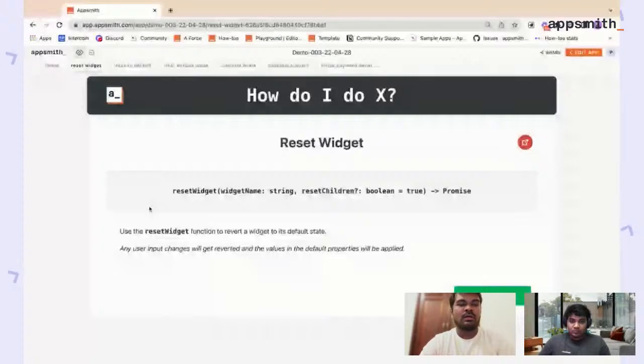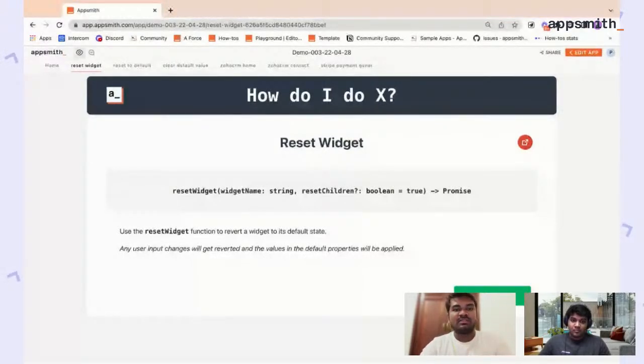And now on our platform we have this reset widget, right? So people are confused about what it actually does. According to the documentation, reset widget simply reverts the value of your widget back to what it was set by default, right?